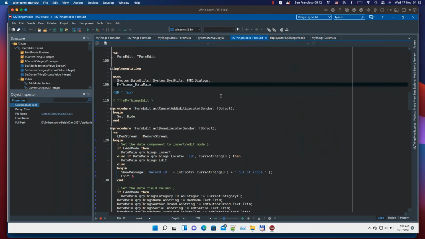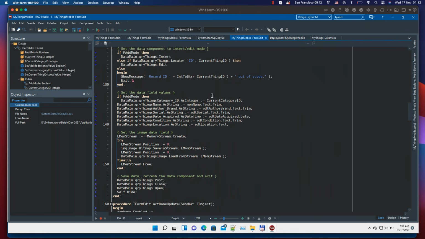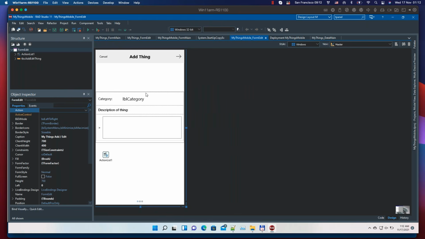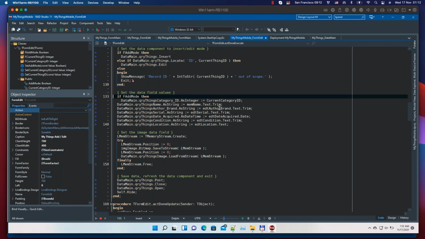This edit form, this part intentionally is done a little the traditional way, which means live bindings is running all the visuals on the main form, but this edit form, the one that makes the edition of your file, I just want to show that you can still do the traditional style where you manually do the transfer of the code.